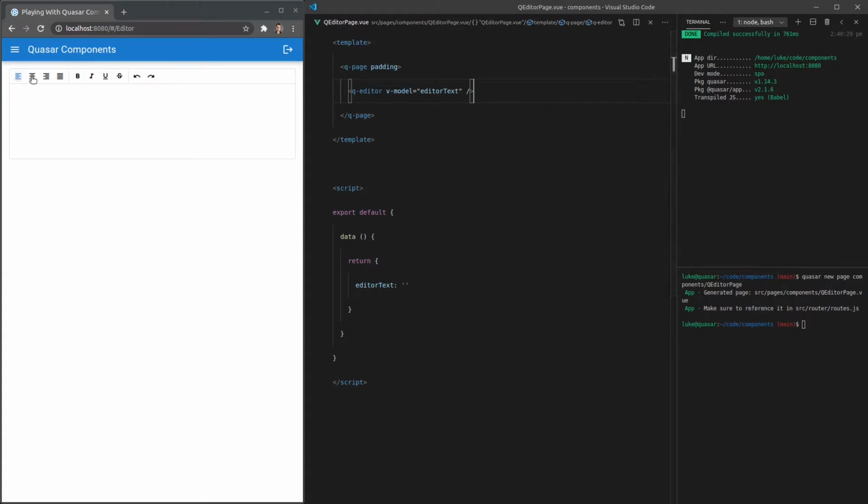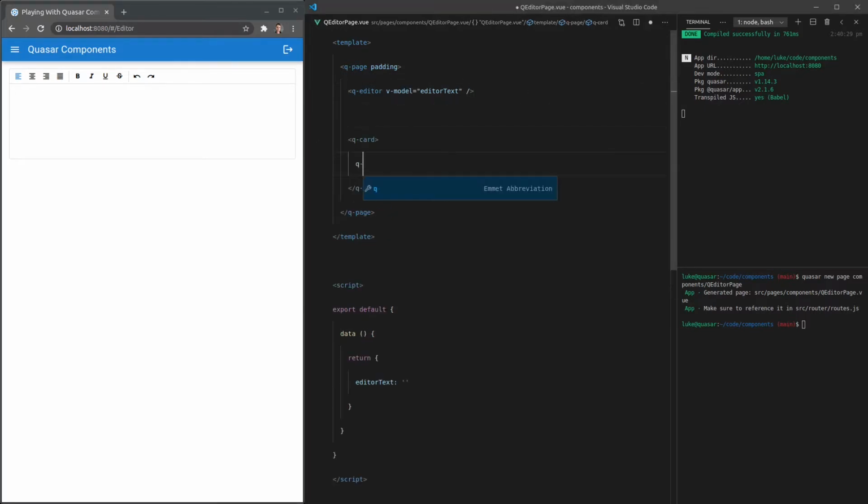And notice that it gives us the stuff that you would usually want to see in an editor component in the toolbar without you having to configure anything. In fact, for a lot of you, that will be all that you need. Now, next I want to add two cards. We'll have a card underneath here that shows us the underlying data for the editor component. And then we'll have another card under here which will show us basically what the result will look like if you were to use the HTML from this component. So let's go ahead and do that.